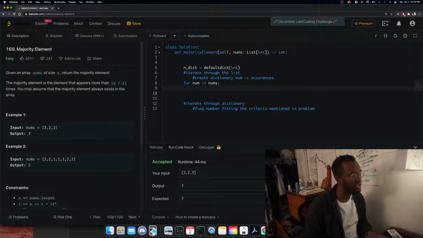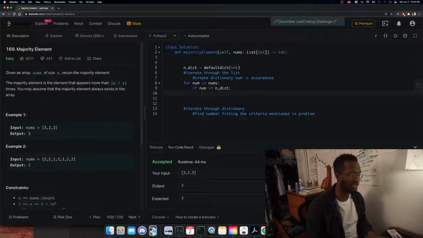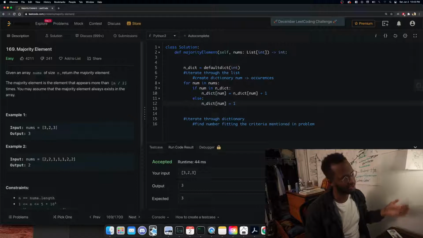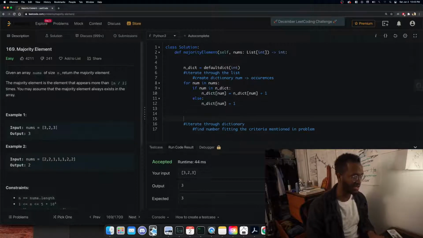Then if num in ndict, we say ndict sub num is equal to ndict sub num plus 1. So if the number is already in the dictionary, we increment it, we add 1 to it. And if it's not in the dictionary, you want to set it to 1, because it's the first occurrence of it. So that's going to make the dictionary.